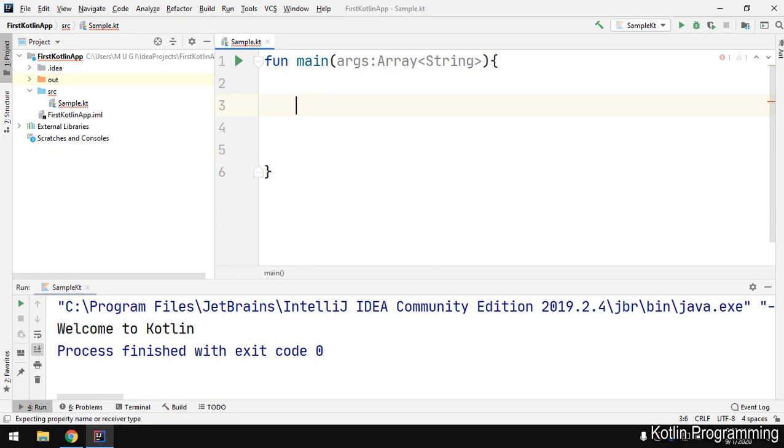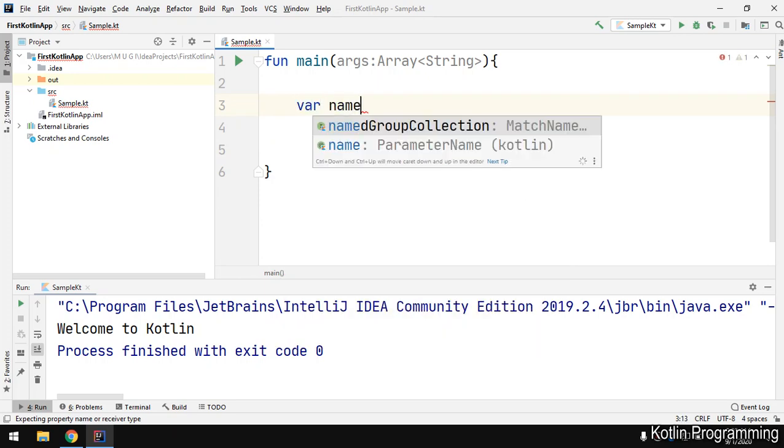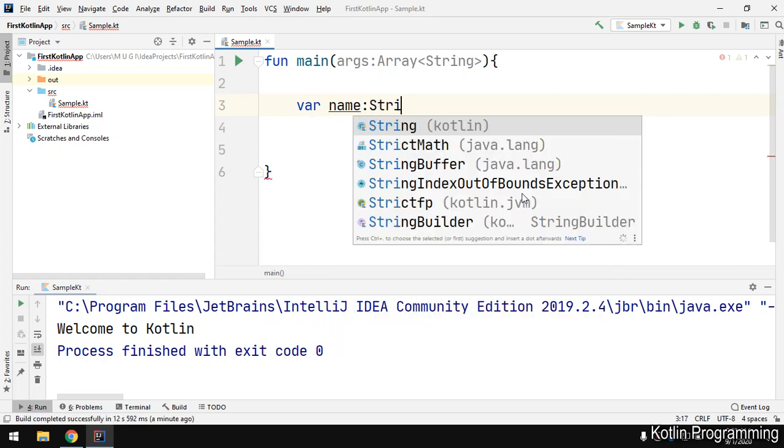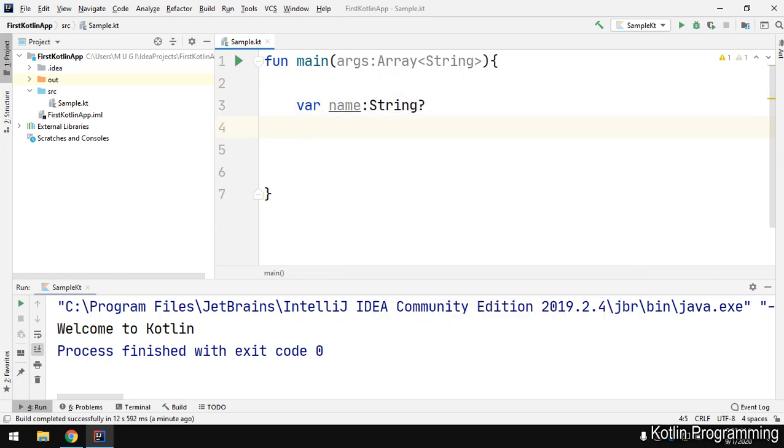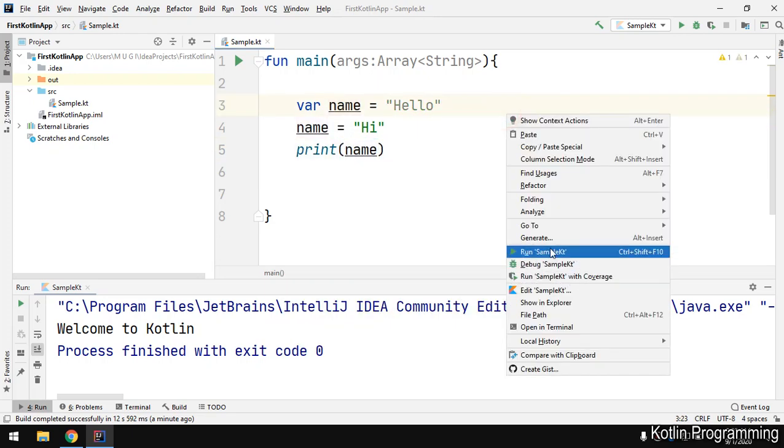For example, we'll declare a var name, and I will specify the data type here, which is string, and then I will automatically assign my name variable, which is hello, and then I will reassign another value to my variable. So name is equal to hi. Okay, so we're going to print it. So print name. Let's see what happens.